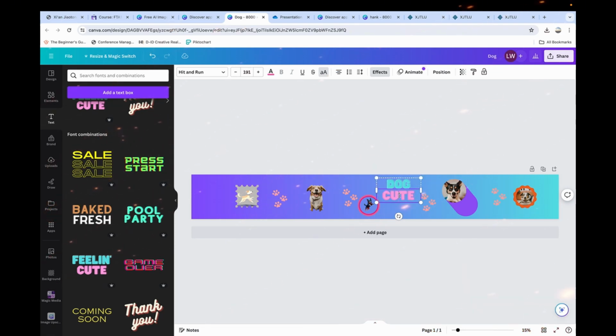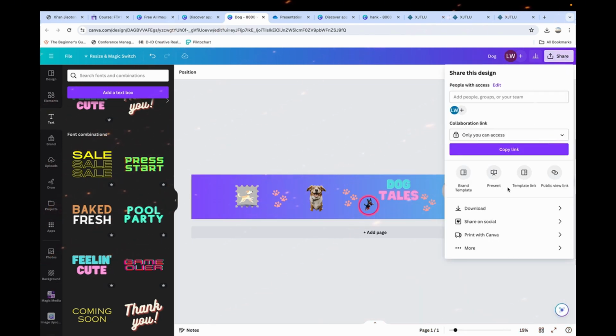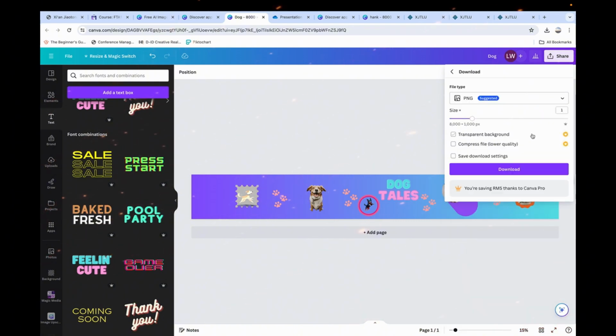Then some students are going to say, Miss, right now I need to click on the text. Can you see there is text? Click on this, and you can choose whatever parameters are found over here, or you just type the heading or whatever. So I choose one over here, maybe this one. I put it here, this one I make smaller, maybe here. Then this one I make it like a dog, this one I make it like a tail. Dog story, right? Okay, everything is done.